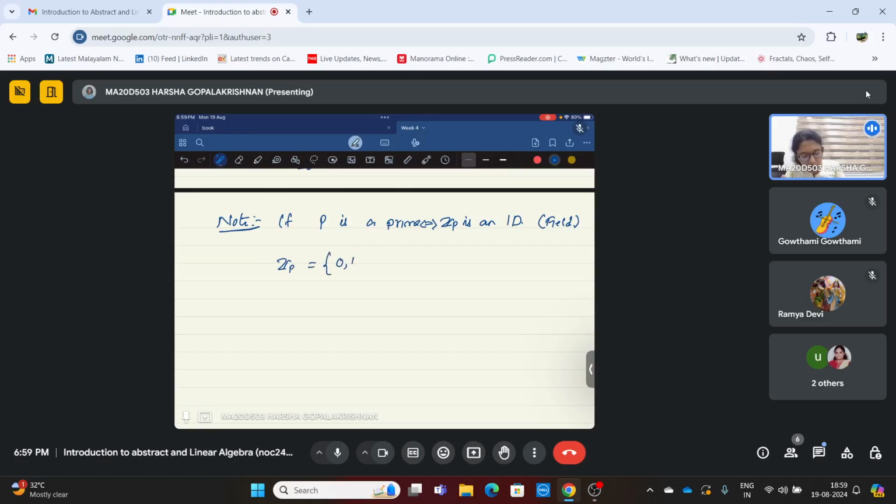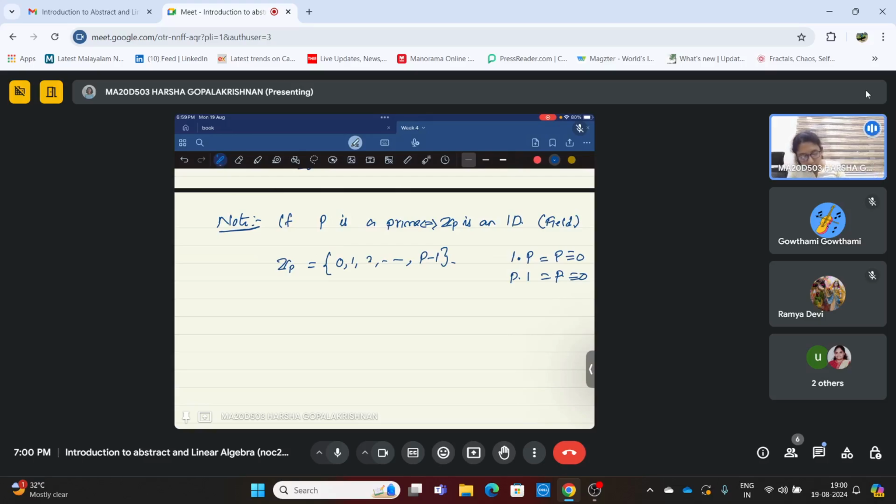When P is a prime or whatever P, set P means this is up to P minus 1. So, since P is a prime, only thing possibility is 1 into P equal to P or P into 1 equal to P. Okay, no other combination if we are taking, it will not give the remainder as 0. Okay, that is why set P is always an integral domain. So we cannot say this will be equal to 0 in this case. We cannot get two non-zero element whose multiplication gives this prime number P. Then only we will get the 0 or 0 divisor.